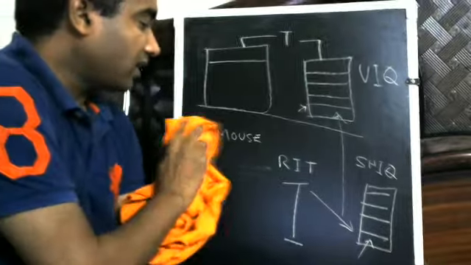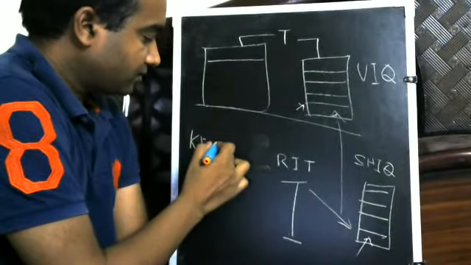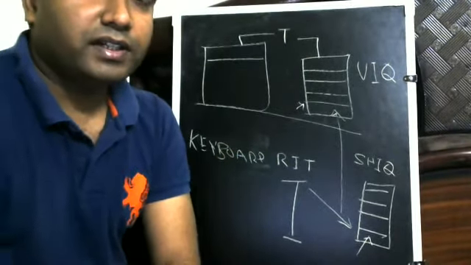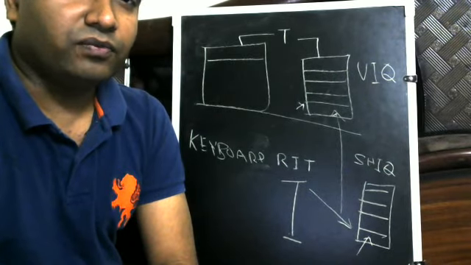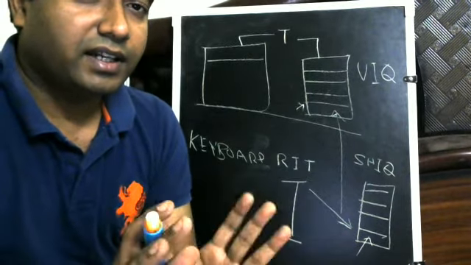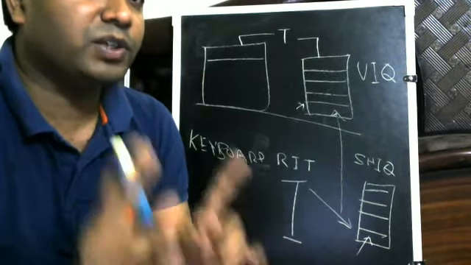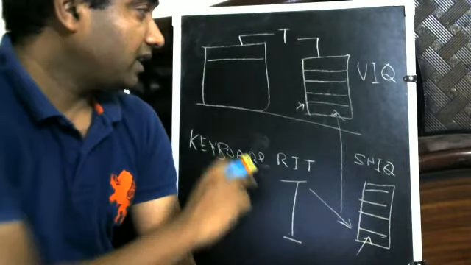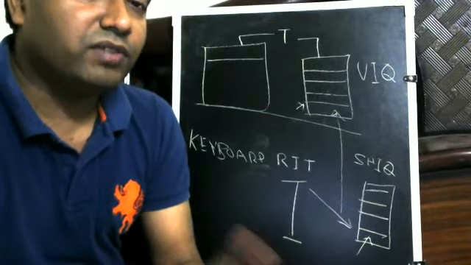Now let's understand how it works with the keyboard. When we talk about the keyboard, the raw input thread finds out which window it is currently connected to. There is only one RIT, and at a time it is connected to only one active thread. And what will that thread be? The window thread. That particular window thread will be the thread of the window which is in the foreground.